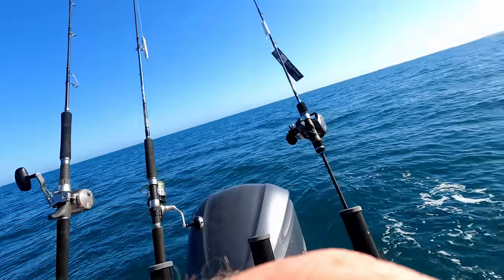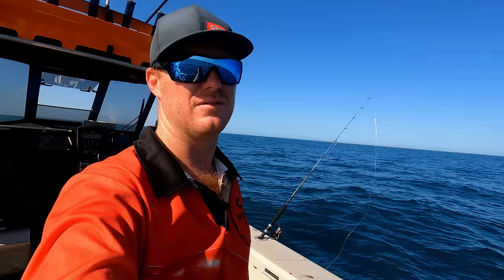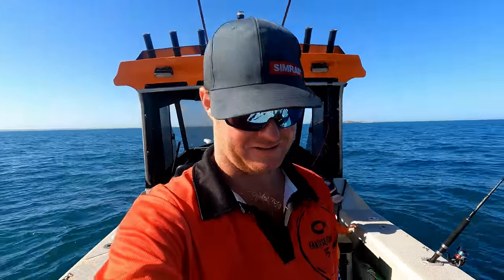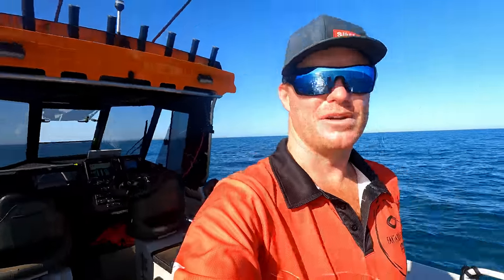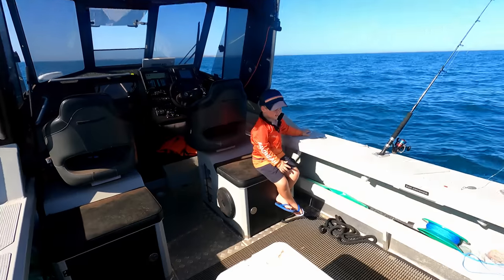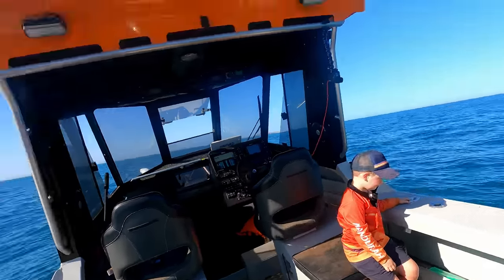How good is this? Oh, we are inside the islands here. Got this beautiful little lump here and it is just loaded. Every drop we're getting spanked, so loving it. The boy's having a good time and that's how I know he's gonna love fishing, because catching fish keeps him interested. Look at him, he's ready. You ready for the next one? Love it.